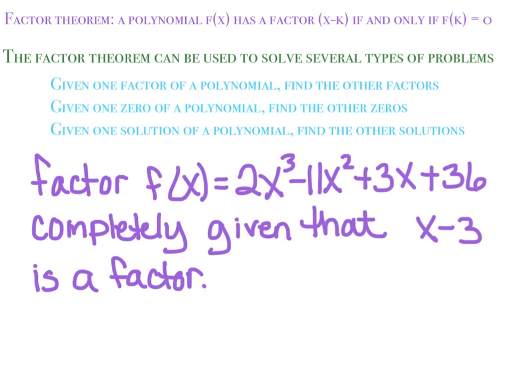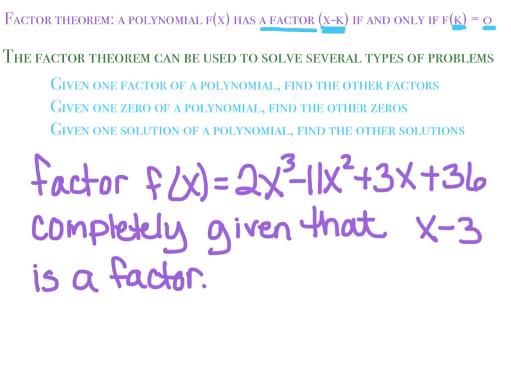Okay, so all this division brings us to what we call the factor theorem. The factor theorem states that a polynomial f of x has a factor x minus k if and only if f of k equals 0. Because remember when we did synthetic substitution, and you plugged in a number, then you found out what it equaled by the last number, which is, we now know, our remainder. If you have a remainder of 0, it divides in perfectly. And if it divides in perfectly, then that means that x minus k is a factor.